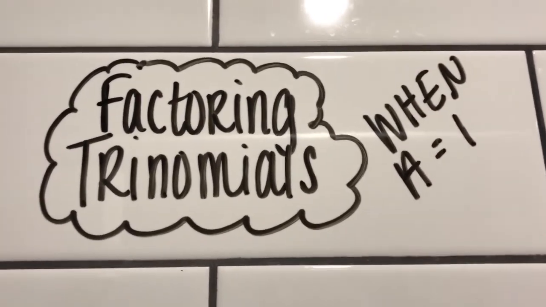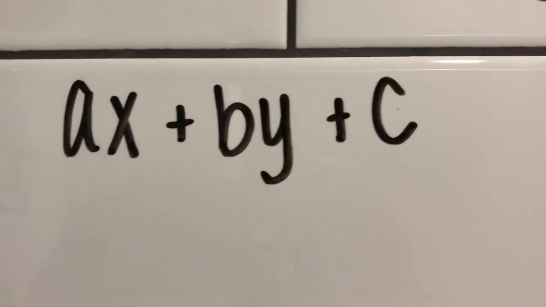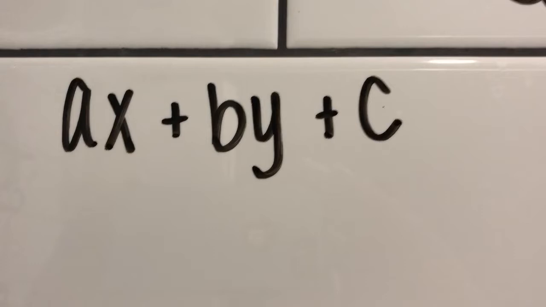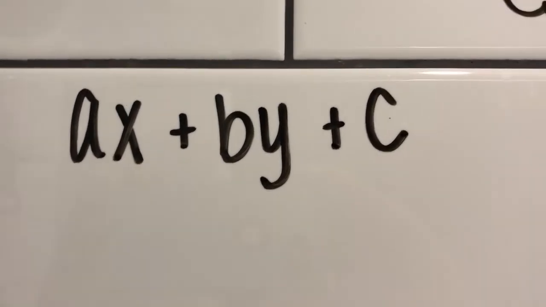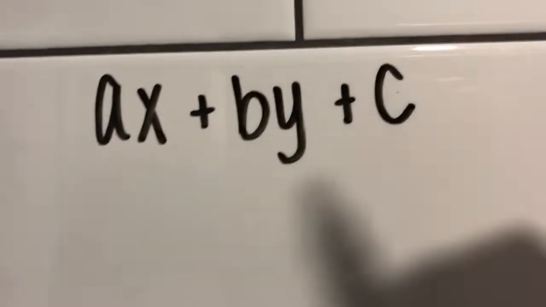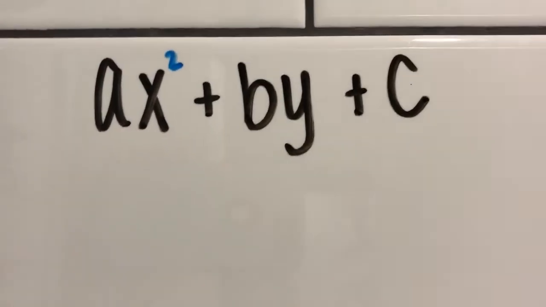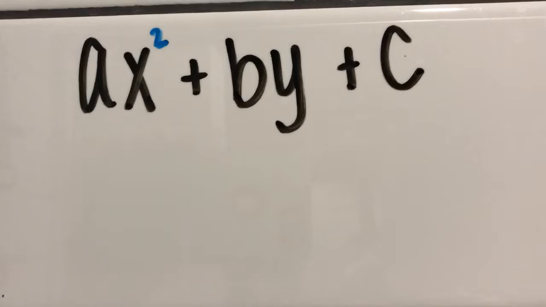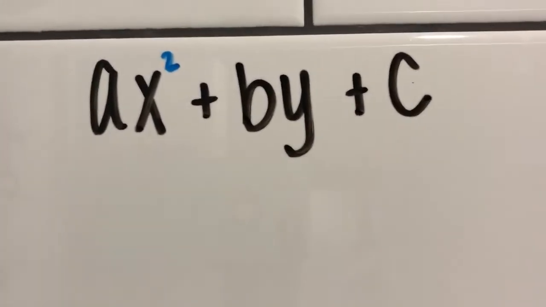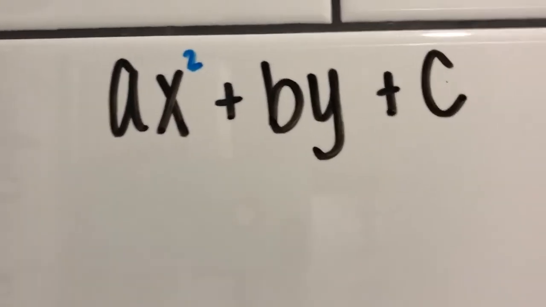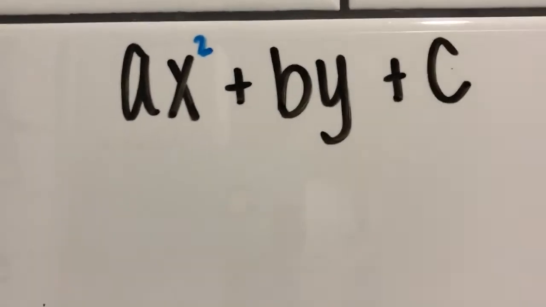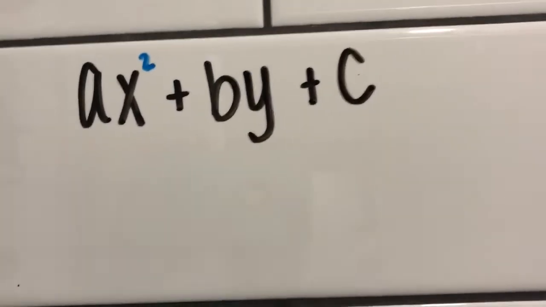You guys are probably thinking, well, what does a mean? The trinomials are all going to look like this: ax squared plus bx plus c. That's kind of our standard format. a is going to be our leading coefficient, and in the ones we're working with today, we're going to have a squared term here. So a is our leading coefficient, and it has to be 1 in order to use this method. On Monday, we're going to be working with ones when a is not 1. That'll look a little bit different.